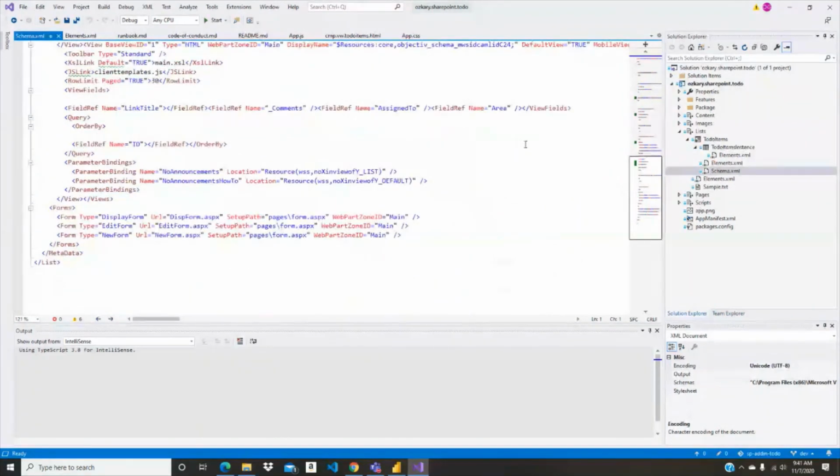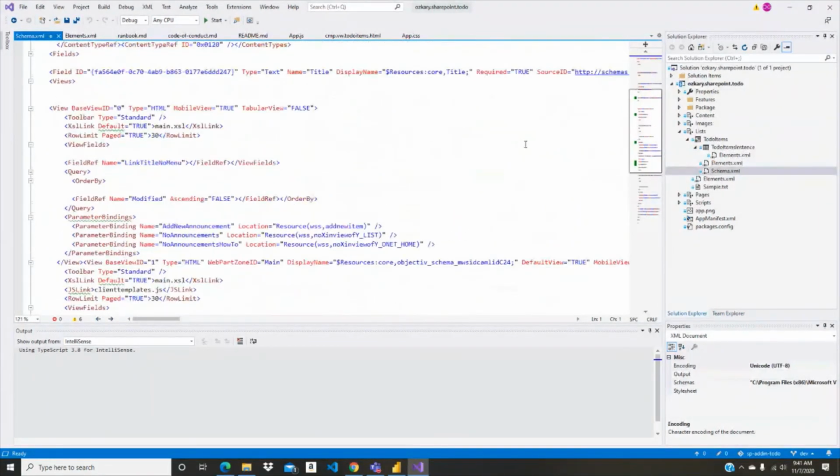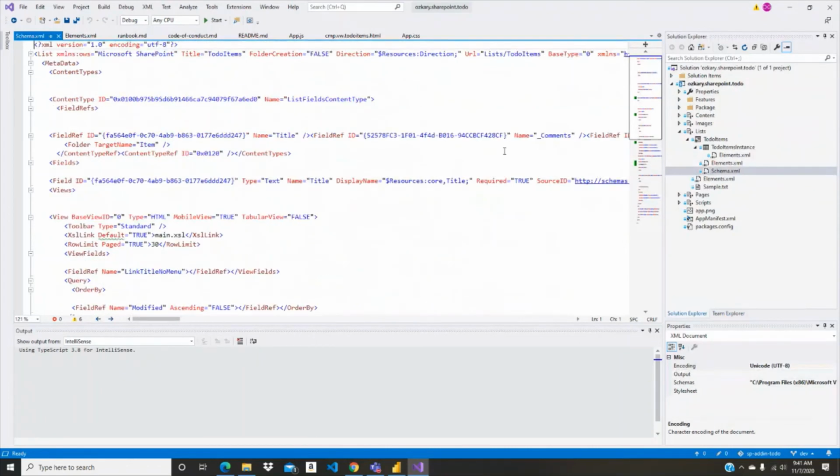Obviously, this is a lot more difficult than just building it through the front end. This is something that you will do if you want to build packages and deploy them, like if you want to build some kind of solution to sell to people, because this enables us to deploy this automatically, even via GitHub, into the Microsoft 365 platform.